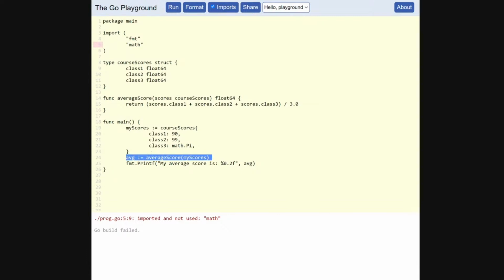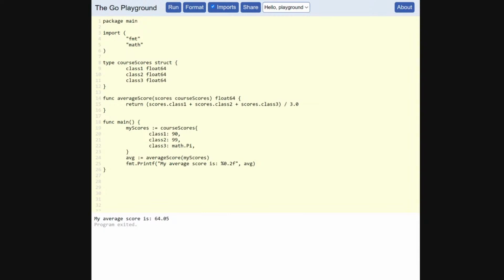But we can do what you'd probably expect to do, which is create a function called average score, which adds up the scores and divides by the number and gives you a return. So the := will give you a variable which is typed to the return of whatever it is that you happen to be doing. So in this case, average score returns a float 64. So average will be a type float 64. And yay, average score is 64. Skipping through because it's not particularly interesting.